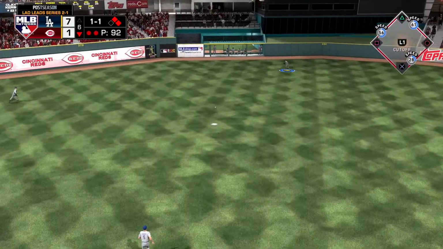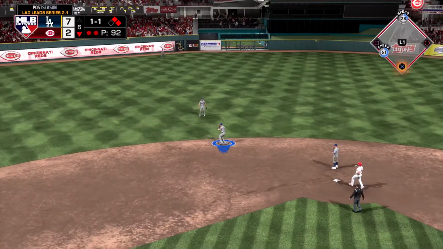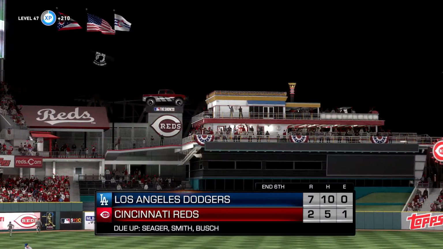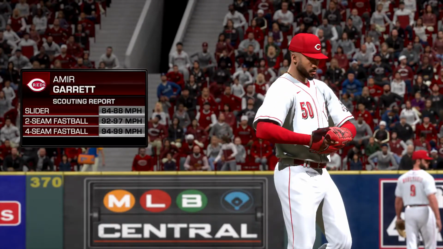Kershaw comes set. Here it comes. Line toward the alley in left center. And this is going to wind up as extra bases, as that'll play one for sure and maybe a second. And a relay to the plate. And he's out on the tag. But one run does come in to score on the play before the inning comes to an end. Amir Garrett is on to pitch from the bullpen now to start inning number seven.